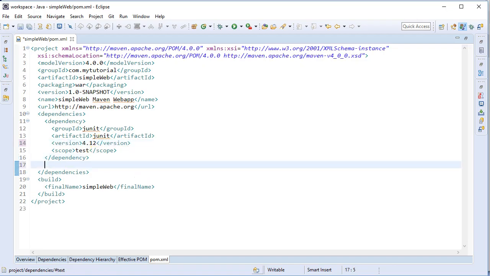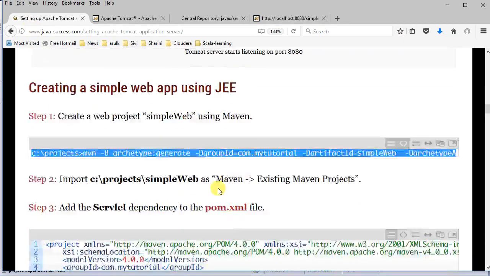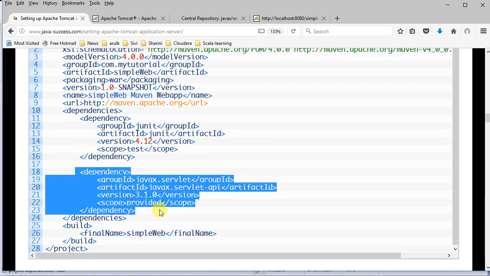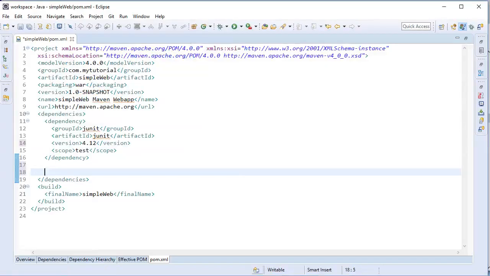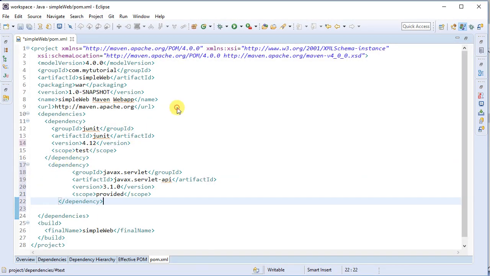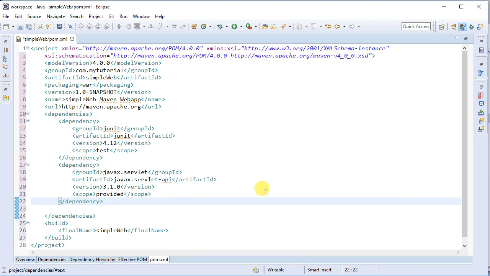And then I want to bring in the servlet dependency. So the servlet dependency is here. I copy this and paste it into this pom.xml file, right click, Source, Format, or I can do Ctrl+Shift+F to format it.